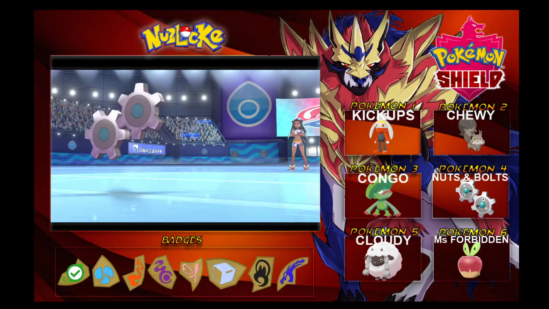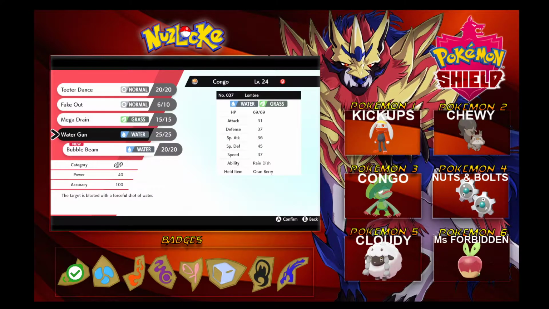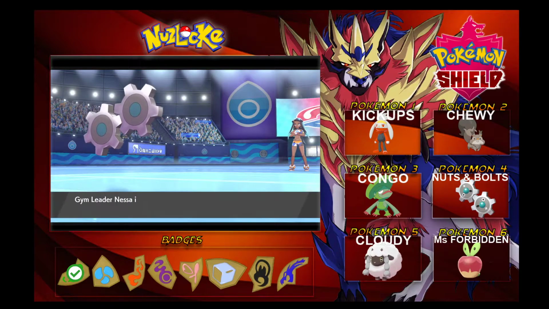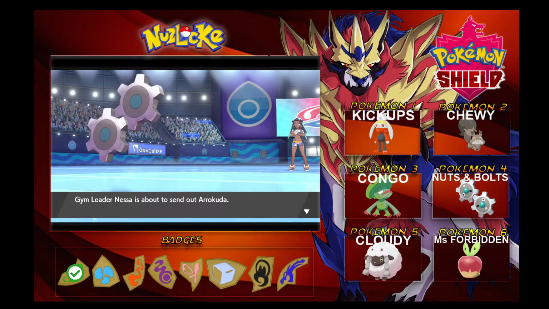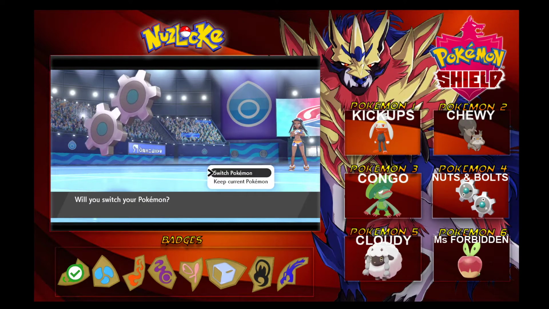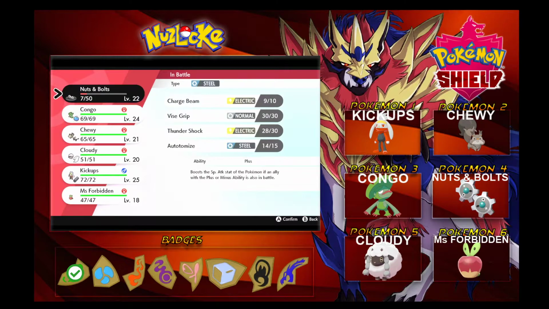Congo wants to be in. Bubble Beam. Get the Water Gun. It's not the move I wanted. I wanted a grass move. Bubble Beam. Barraskewda. Like, this thing's fast and it hits hard. But it's the first evolution, so was Goldeen. We're going to have to switch. We can't keep him out. He's only on 7 HP.